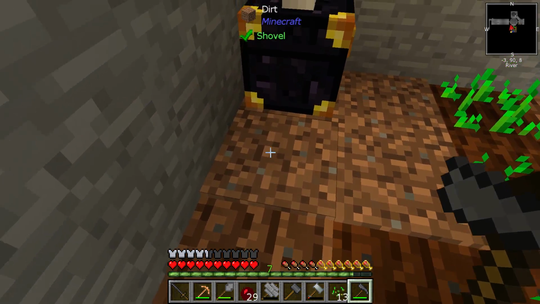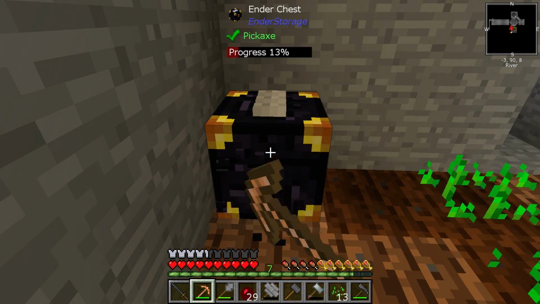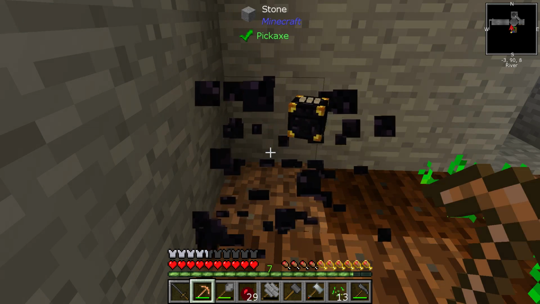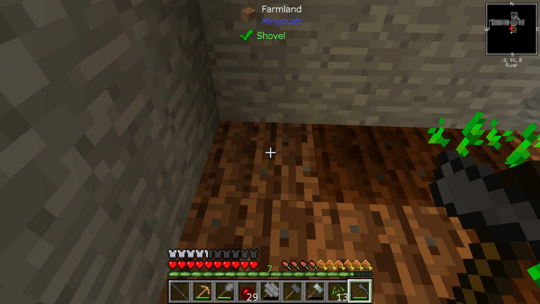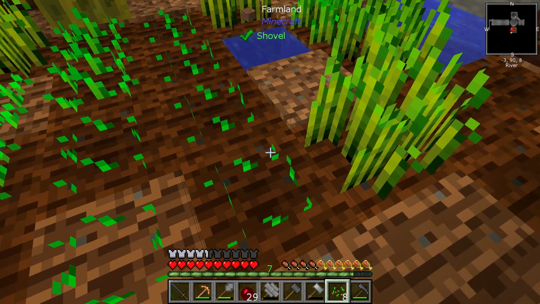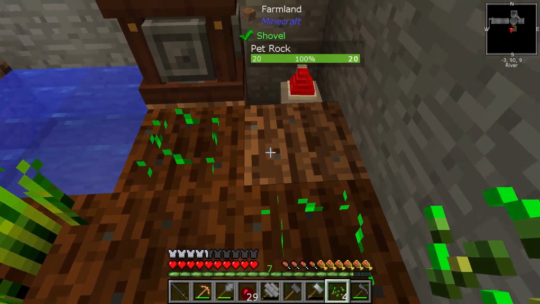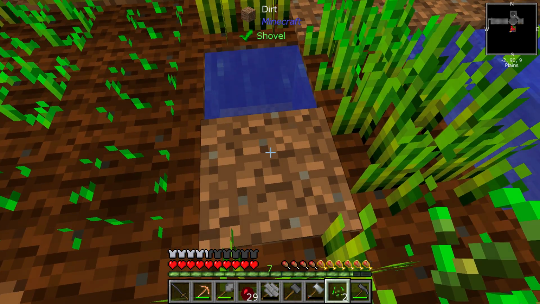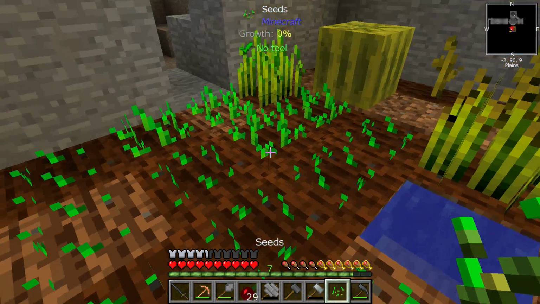And pickaxe. Can pickaxe this ender chest, so we'll take that while you're not using that. So we'll come over here and wheat, wheat, wheat, wheat, wheat, wheat, wheat, wheat, wheat, wheat, wheat, wheat. We've got 2 more seeds.